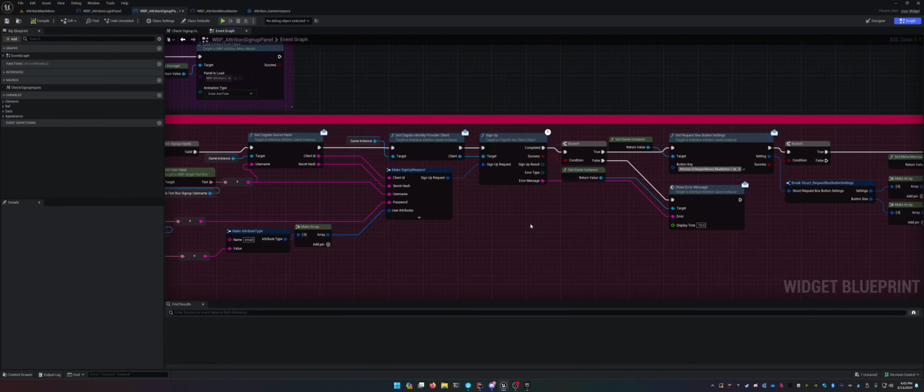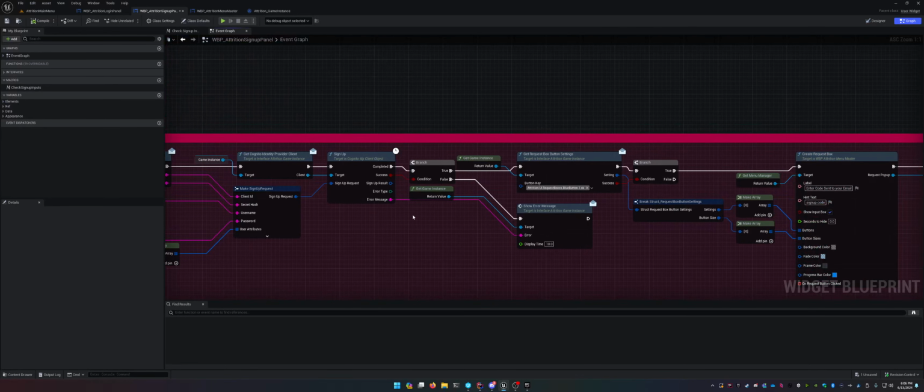We call our sign up request. If it fails, you show the error message. So reasons it would fail is if we can't talk to the backend, we forgot to give it a secret hash, or you sent a bad value to it, like you set the username blank or you set the password blank. That stuff like that, why it would fail.